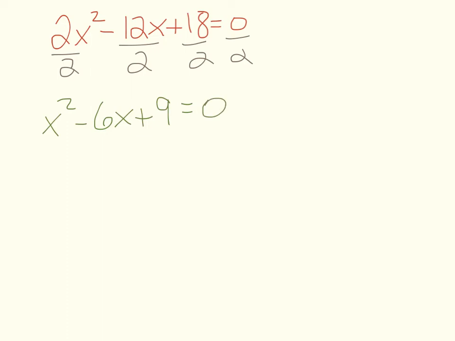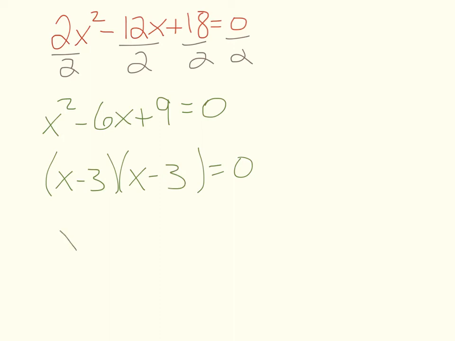Now just be careful about what the problem is asking for. If you're asked to simplify a quadratic by factoring, that 2 is very important. If you're asked to solve an equation, you can do this step here. But now we have a trinomial, and we're going to factor it. Again, go through the a times c method if that helps. We're looking for numbers that multiply to give you positive 9 and add to give you negative 6. In this case it's negative 3 and negative 3.